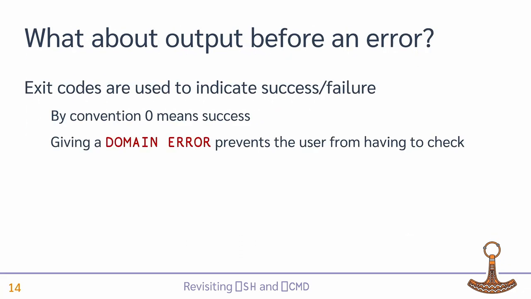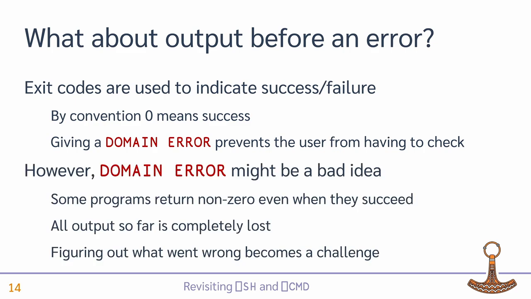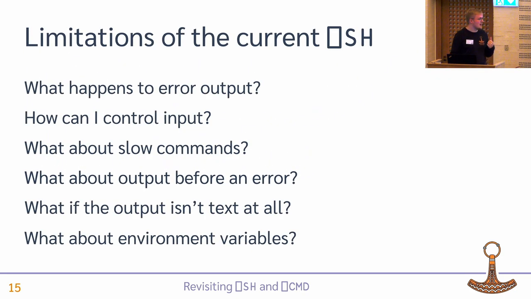What about the output we got before we got the non-zero exit code? Getting a domain error is probably fine in most cases, as it allows the user to write code without having to check the exit code every time they run Quad-SH. But as we saw before, some programs return a non-zero exit code even though they technically didn't fail. The grep command didn't fail — it just didn't find anything. There are probably flags you can give grep to tell it to return zero in that case, but we would want to still have the output even when we got a non-zero exit code.